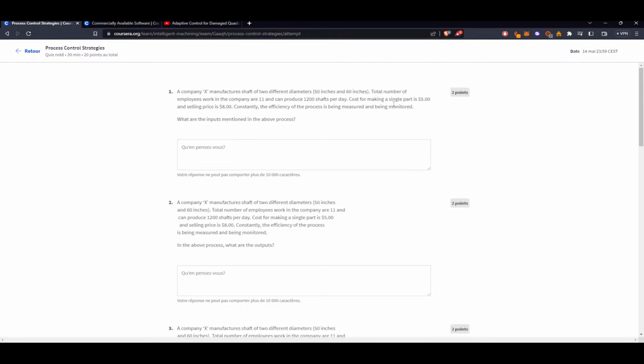Cost for making a single copy file cell by constantly the efficiency of process. What are the information in the process? Input constantly the efficiency of the process is also be monitored.